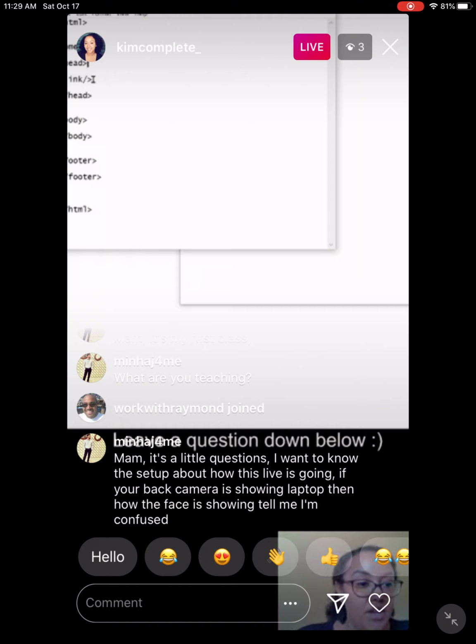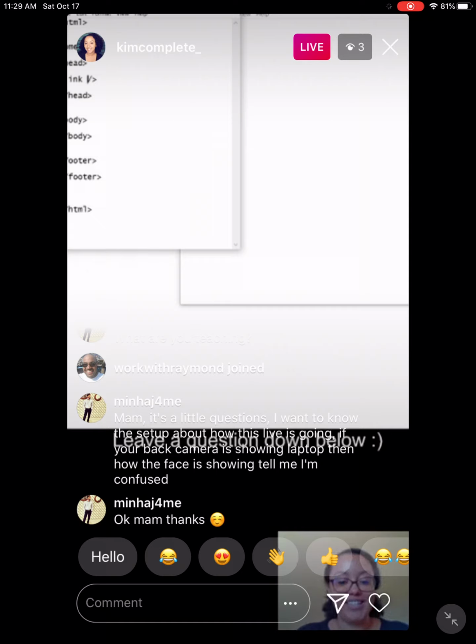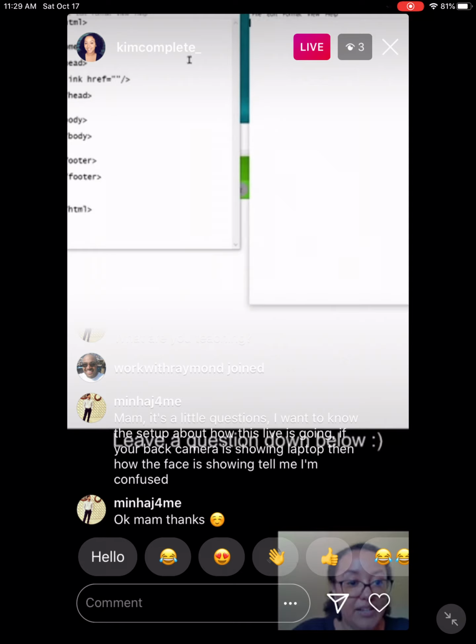So back here to this link tag, the way that we're going to specify that we want to link our style file over here is we're going to come right after it says link, and we're going to add what's called an attribute. An attribute is something extra you give to these tags to help it do its job correctly. So this attribute we're going to do is an href, and that's what we're going to use to reference that file. So our href, our reference, is going to be equal to the name of this file that we want to connect, which is style.css.